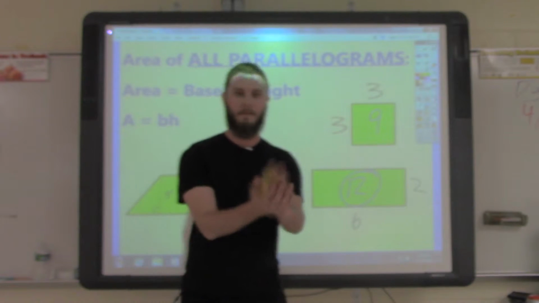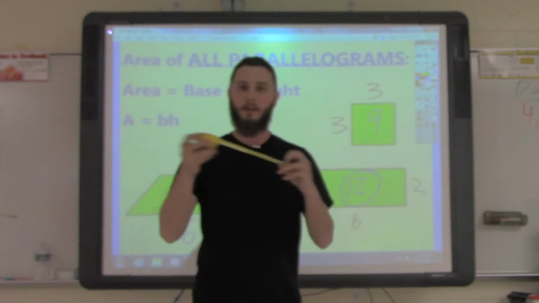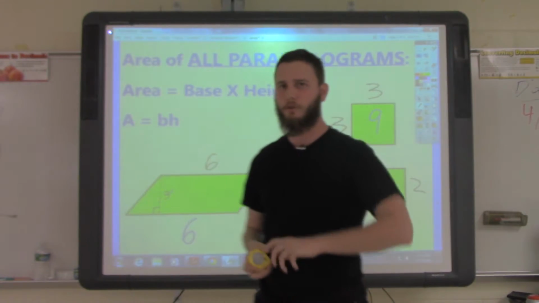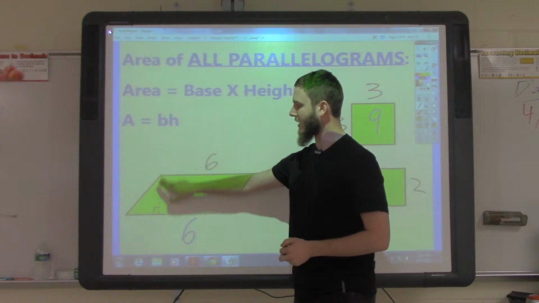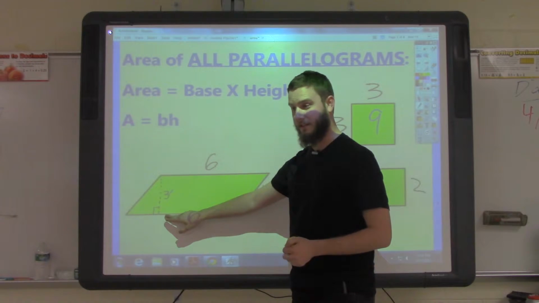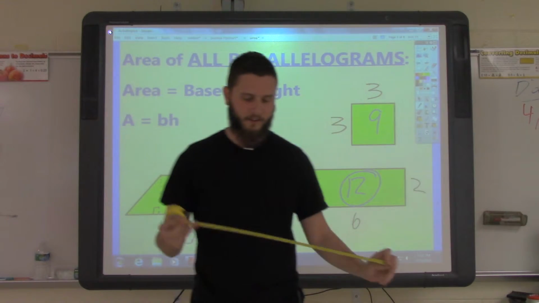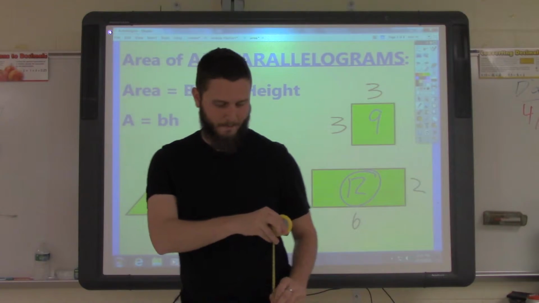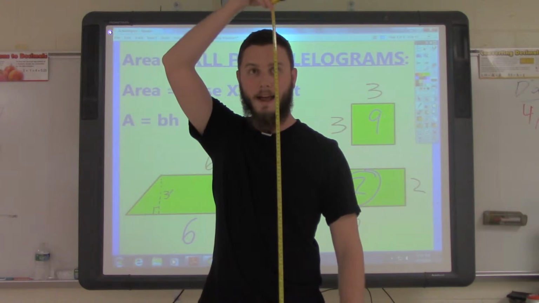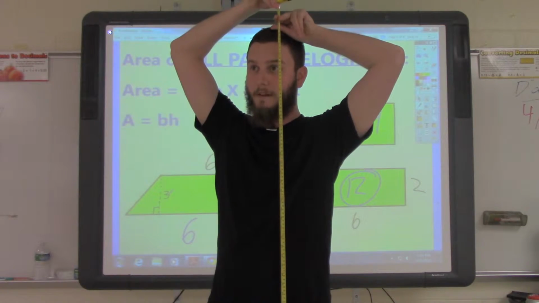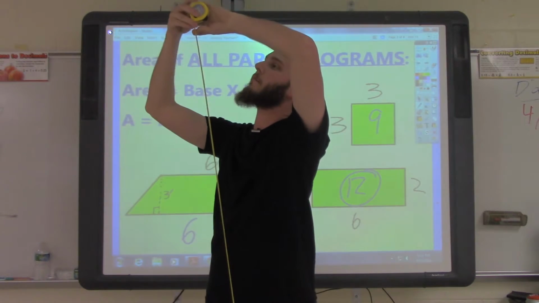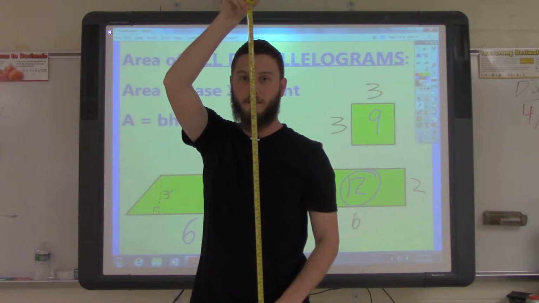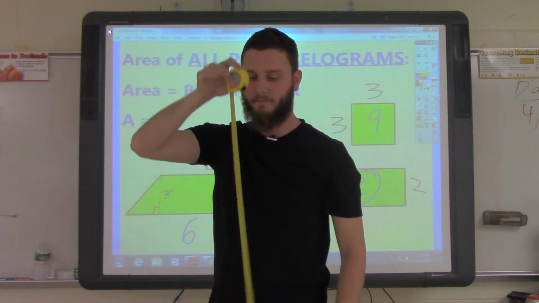This is a measuring tape. This is what I'm going to use in order to measure my height. I'm going to do it one of 2 ways. The first way, I'm going to find it the same way that this parallelogram found its height. I'm going to take this measuring tape. I'm going to step on it on the bottom with my foot, hold it up to my head, kind of mark it with my fingers, and I am more or less 5'11" and a half according to this measuring tape, holding it straight up and down like that.